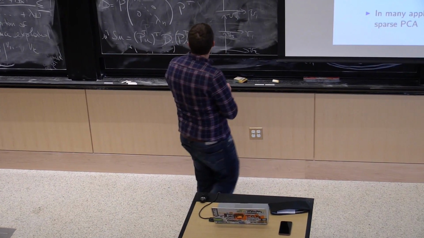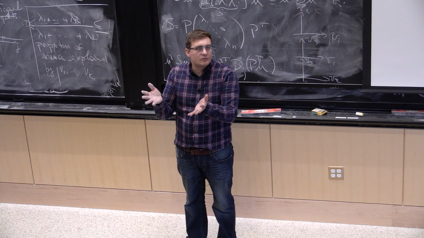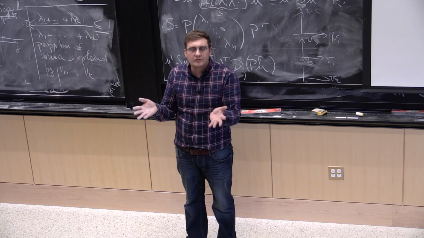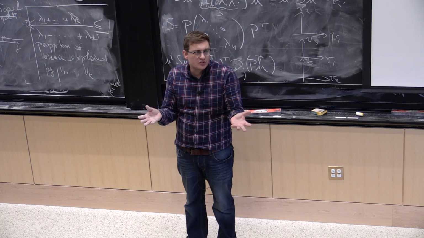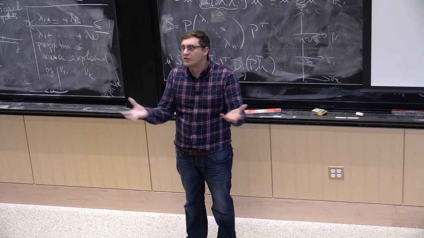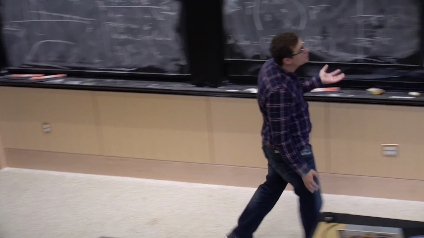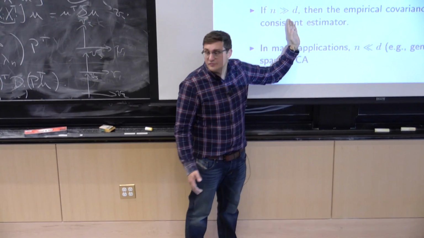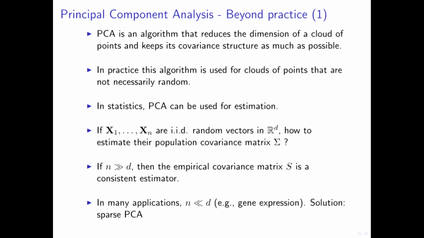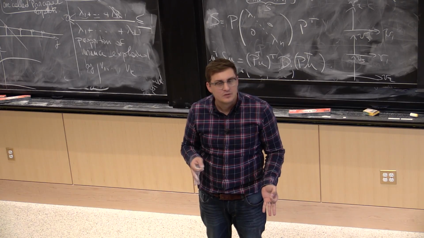So where does the statistics lie from? Well, remember, that's actually where Elena was confused. The idea was to say, well, if I have a true covariance matrix sigma, and I never really have access to it, I'm just running PCA on the empirical covariance matrix, how do those results relate? And this is something that you can study. So for example, if n, the number of points, goes to infinity and your dimension is fixed, then S goes to sigma in any sense you want. Maybe each entry of S is going to each entry of sigma, for example. So S is a good estimator.